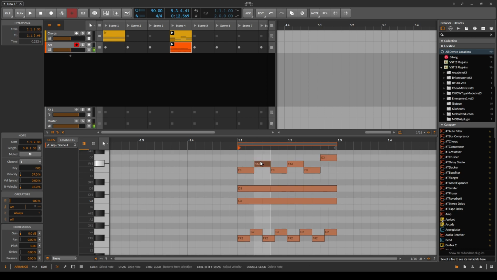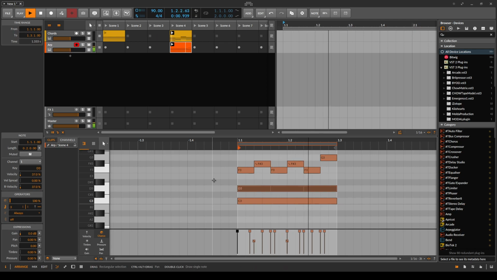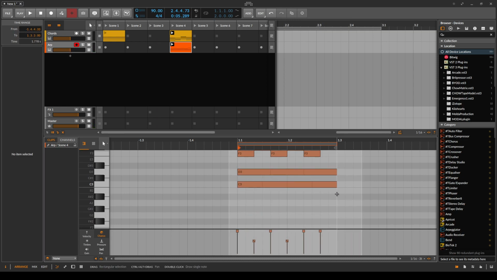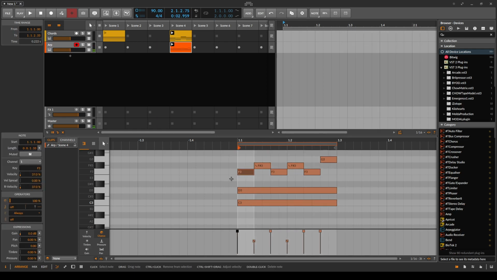So something fun you can do also with the probabilities is set chances of the notes. For instance, I could say these two notes, they don't play all the time, and this is going to be reflected in your pattern. Let me just remove the bass. It's annoying. Okay, let's do something else.